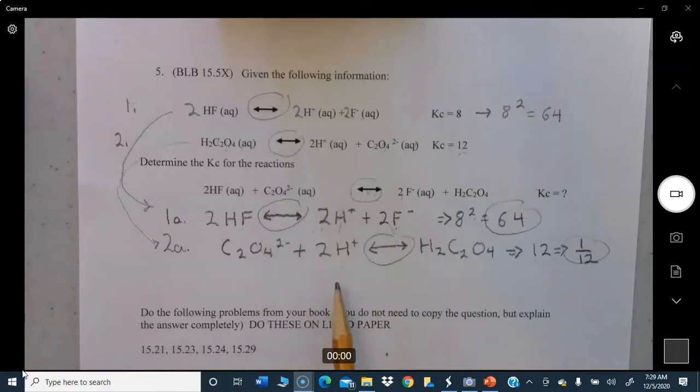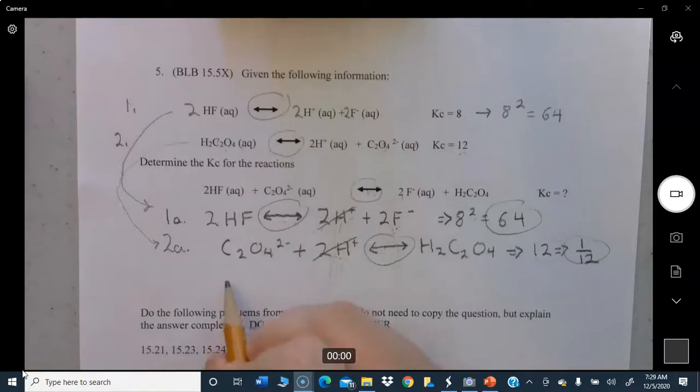So I have on this side of this arrow a 2H2, and on the left side of this arrow I have a 2H2. This is why I like to circle the arrows, because you see they look like they're lined up, but they're not. This one's on the right side, this one's on the left side, so you want to be sure you see that. So that means they're going to cancel out like that.